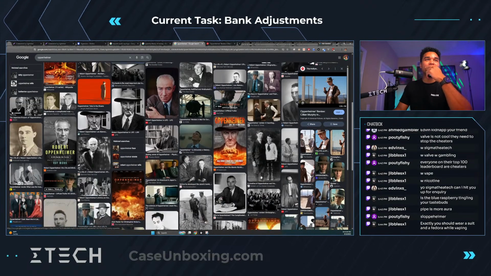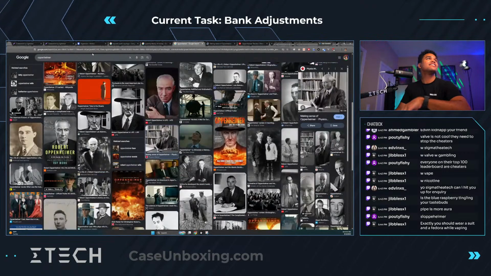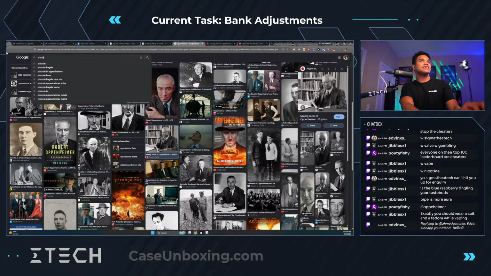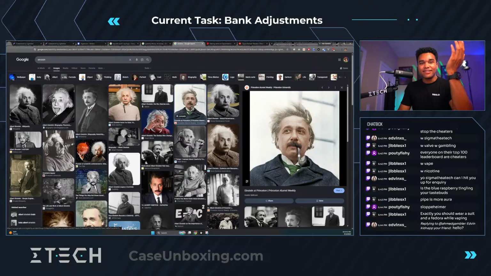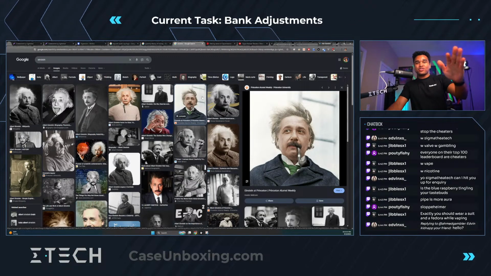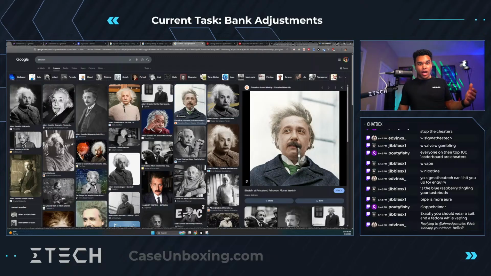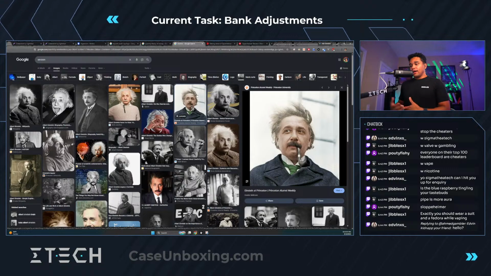None of these motherfuckers had a vape, bro. Look at this dude. Einstein. Look, pipe. I don't know. Maybe it was just part of the times. Maybe people didn't know at the time that tobacco is gonna lead to throat cancer and all that.